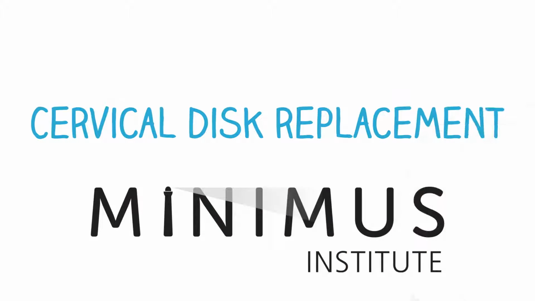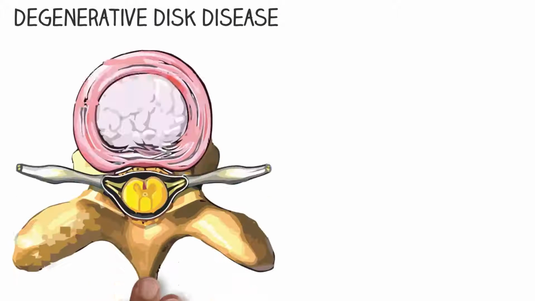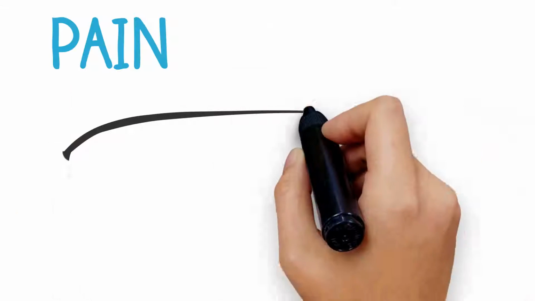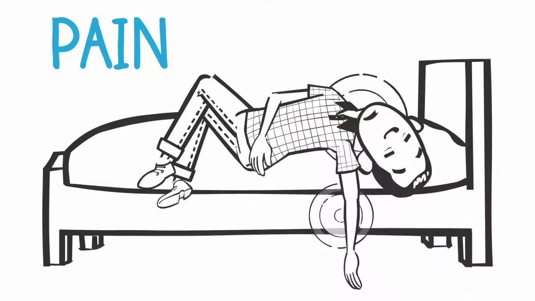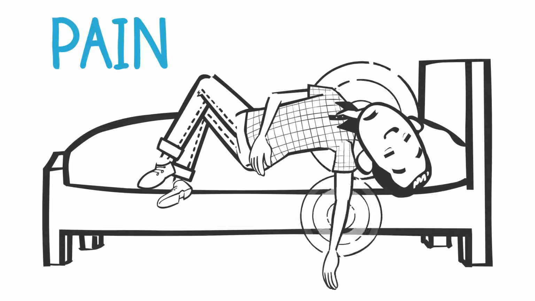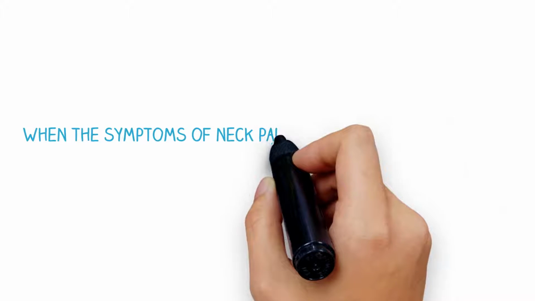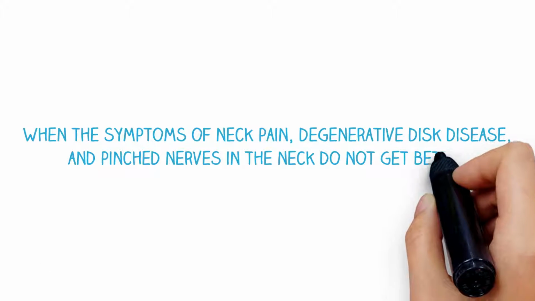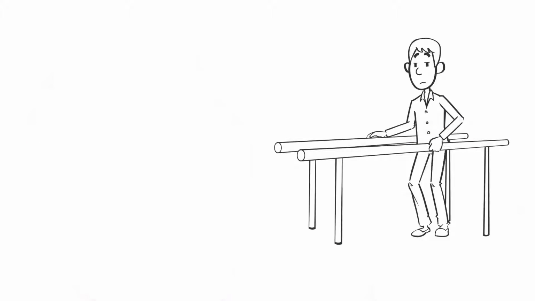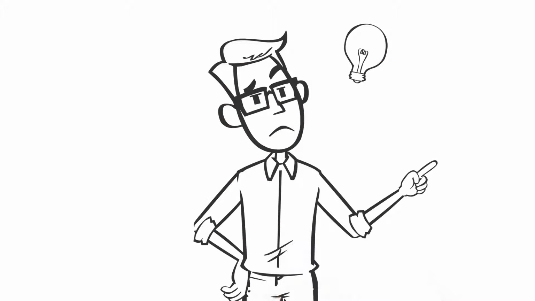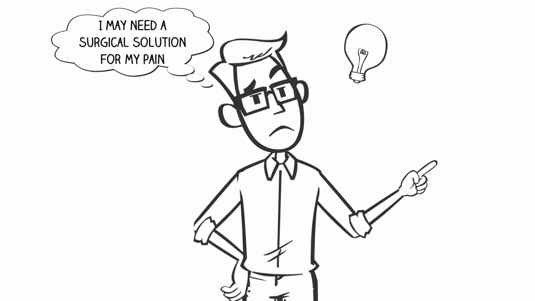Cervical disc replacement. Let's talk about neck pain and degenerative disc disease of the cervical spine. Neck pain is one of the most common types of pain and one of the most common causes of pain-related disability. When the symptoms of neck pain, degenerative disc disease, and pinched nerves in the neck do not get better with physical therapy and anti-inflammatory medications, many patients realize that they need a surgical solution for their pain.